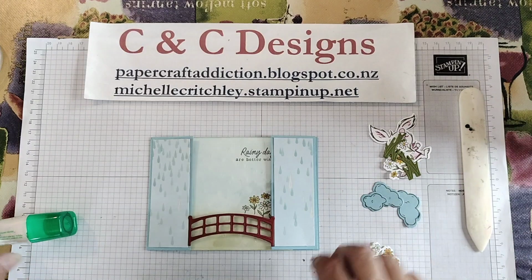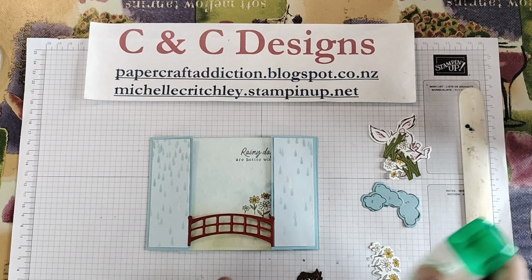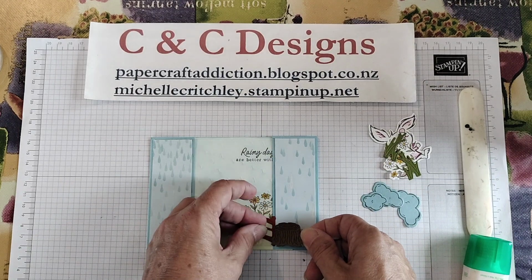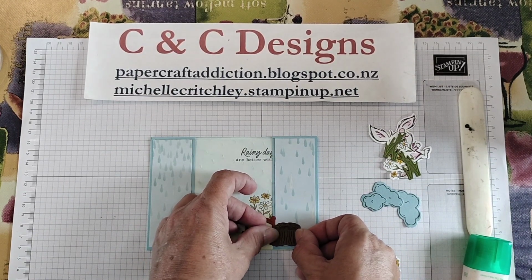I'm going to put our little stump on as well. It's very cute. I remember we had a stump like this for one of the other sets. I think it was a chicken birthday set. So I'm going to have him overlap slightly.